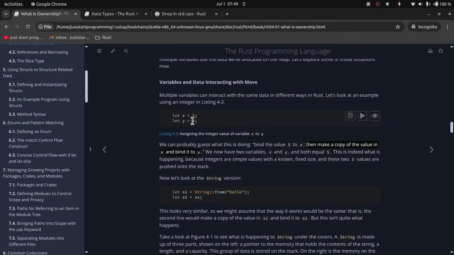So it's creating a copy. We now have two variables, x and y, both equal to 5. This is indeed what is happening because integers are simple values with a known, fixed size, and these two 5 values are pushed onto the stack.